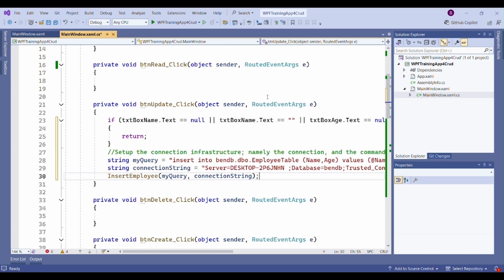Now, in the case of update, we took off the ID from here earlier because we felt it wasn't really needed. Because it wasn't needed in create, we took it off. But now in update, you need to bring it back because it's needed.